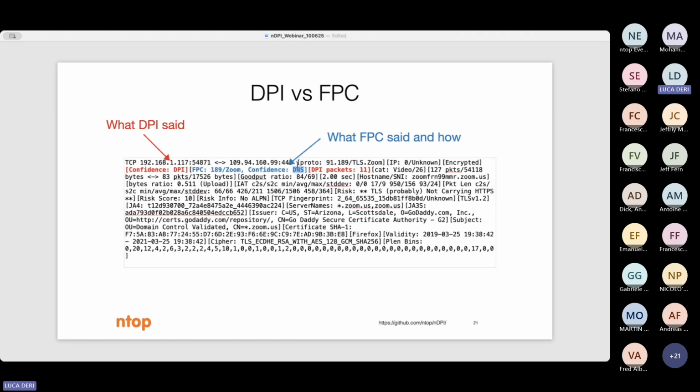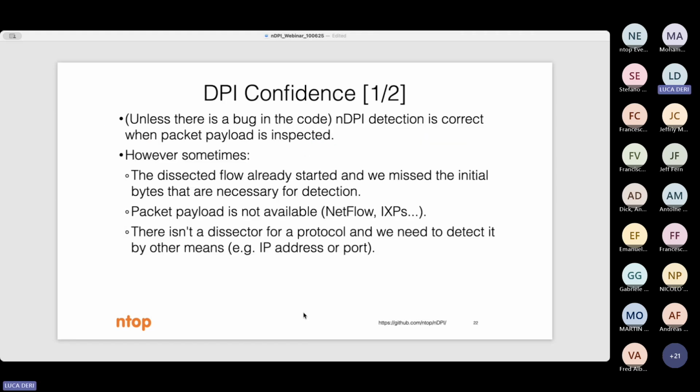Now, this means that most times you can theoretically reduce the dissection to one packet simply because we use these tricks. It's not something that you need to use all the time. You can turn it on or turn it off. By default, it's on, and we believe it's very useful to improve the overall performance.